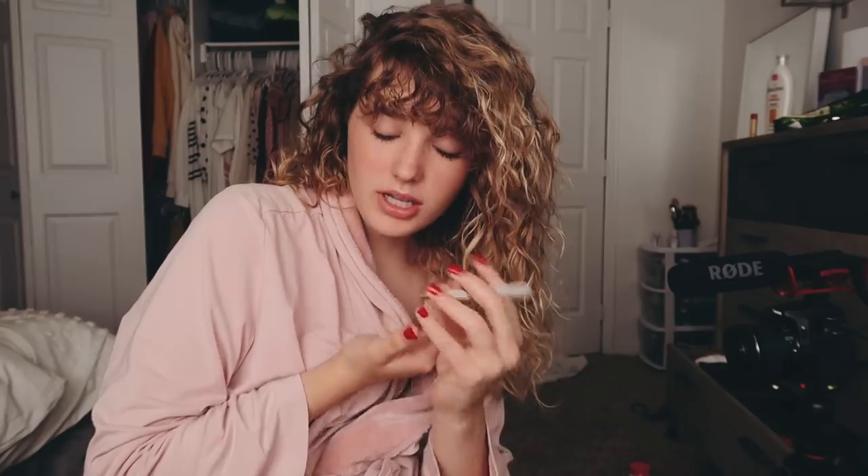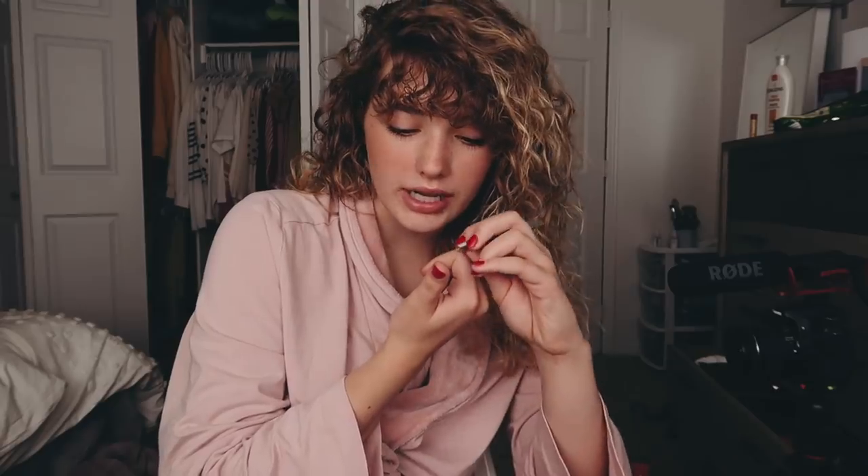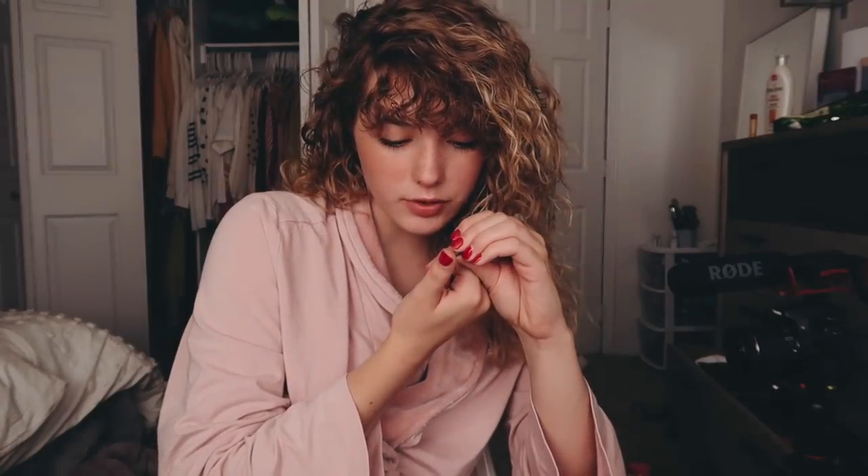Hi. I'm straight up struggling right now. Yesterday in my sleep I knocked my computer off my bed because I fell asleep watching Gordon Ramsay videos. My hard drive broke when it fell. Then as I was touching the metal thing, a shard of metal got stuck in my thumb and I can't get it out and it hurts so bad. It's like a splinter but instead of wood, it's a full-on piece of metal. Anyways, welcome back — it's day two of me cleaning my room. I have freshly washed hair, my thumb hurts, and I'm ready to go.